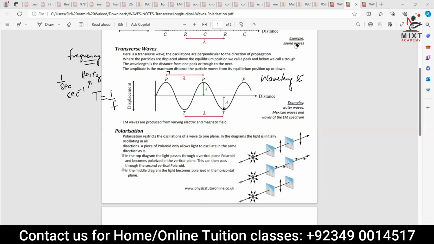But mostly the first definition we have written is the actual definition: the distance between two consecutive crests or two consecutive troughs. When we see the two points, the two crests, they look like a wavelength, but the other two points look smaller than a wavelength. Like the P and P over here, the distance between them looks like a wavelength. But if we took any other distance, it doesn't really look like a wavelength. It looks shorter, but actually in reality, it should be the same as the previous one.